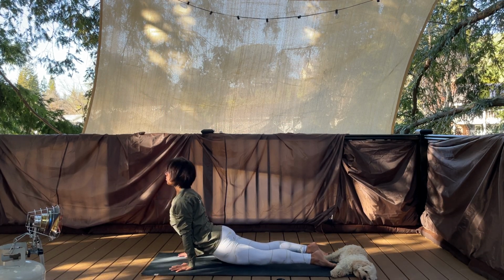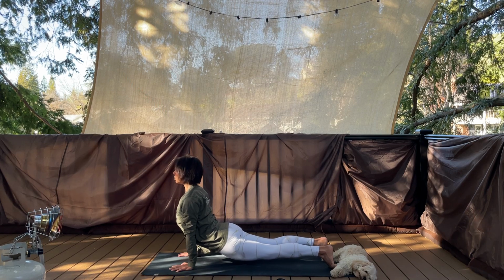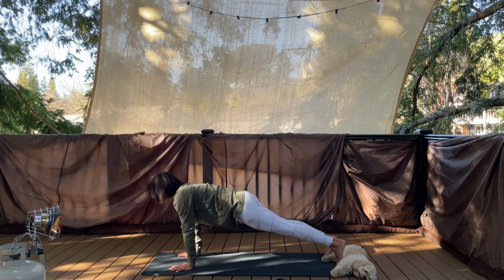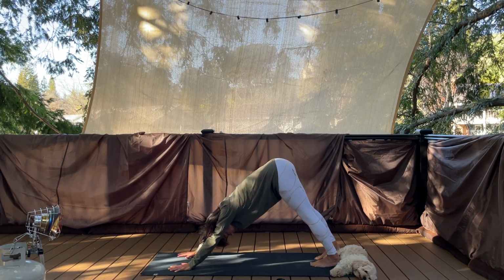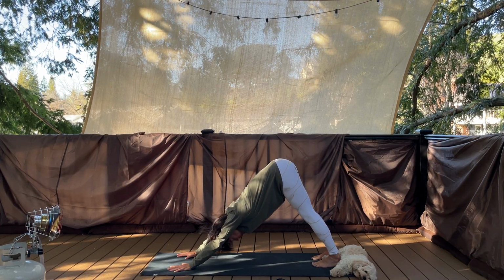Inhale, up dog, press into the tops of your feet, press into your hands, lower your shoulders from your ears, squeeze your heels towards each other. Exhale, down dog. Upside down V shape with your body. Breathe in and breathe out.